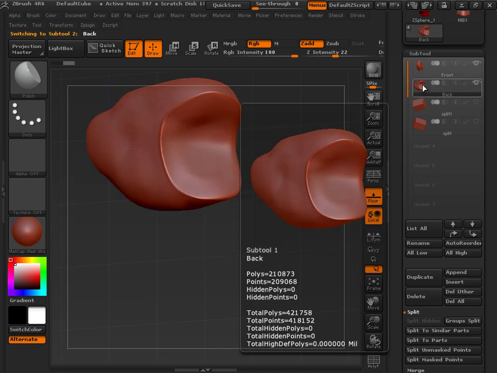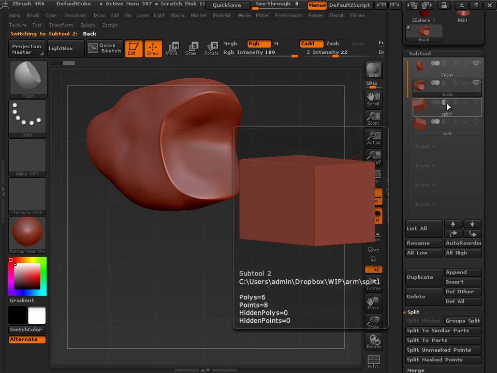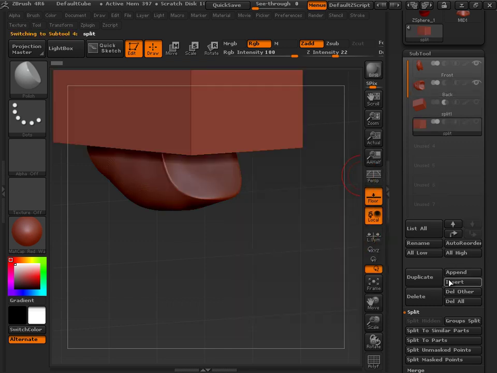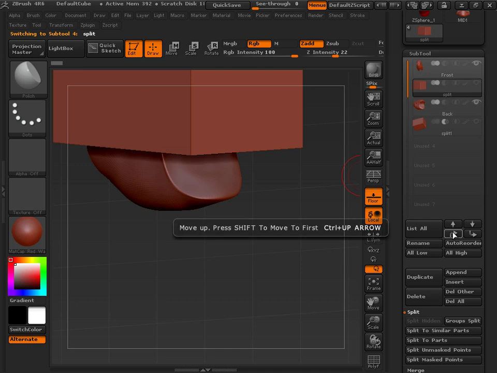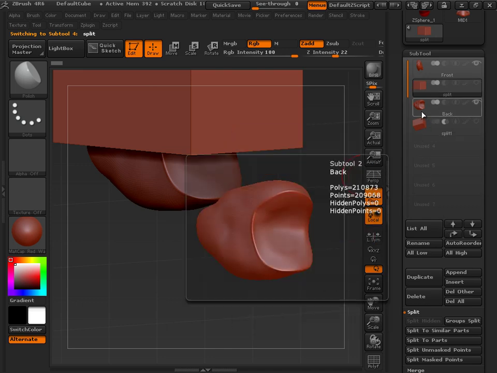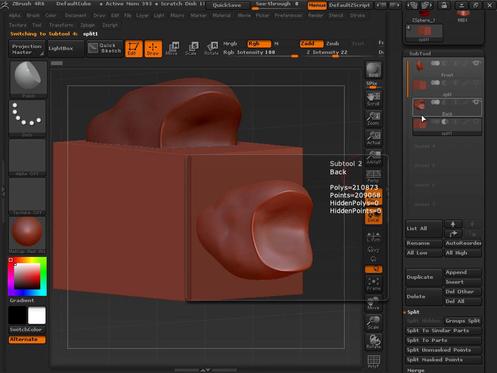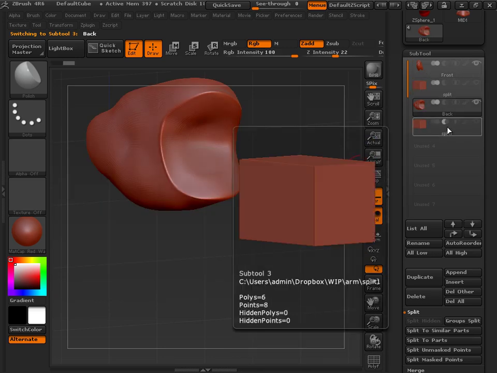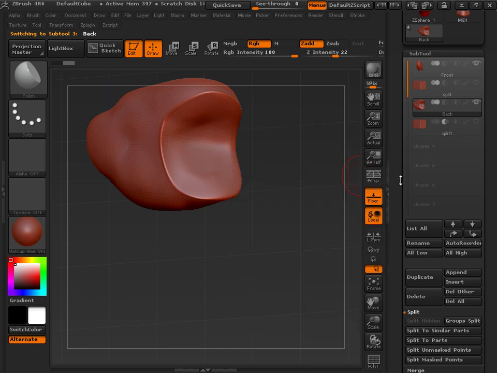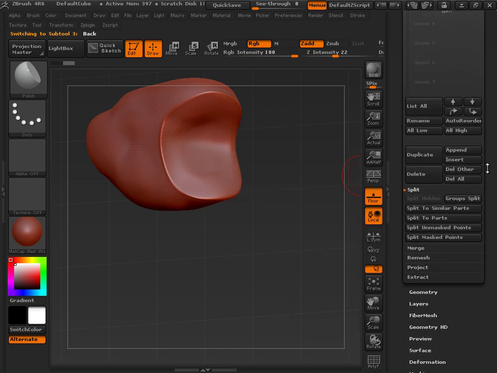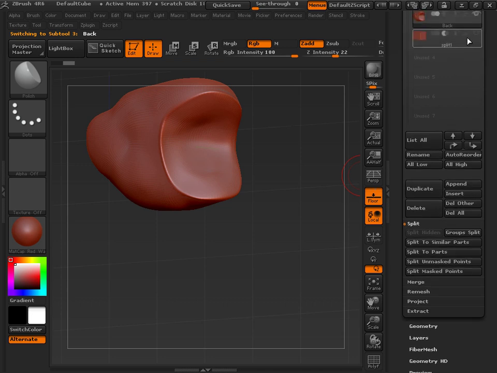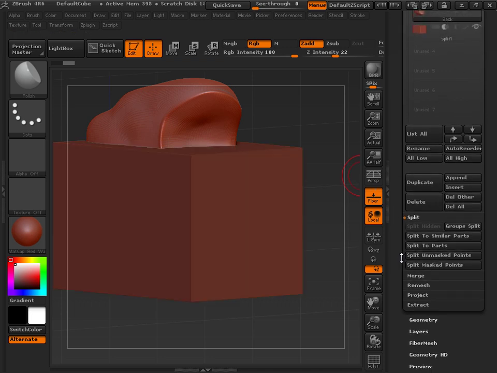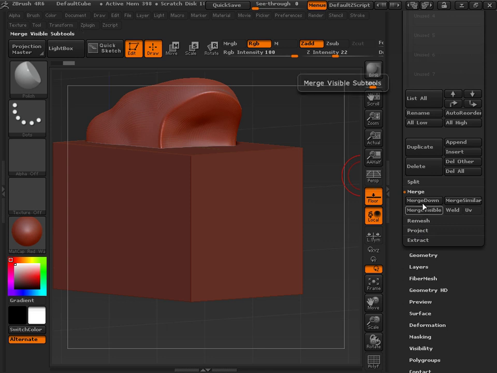Take this piece, and I want to make it merged with this piece, but I want to turn this thing on first. And just to make it a little easier to wrap your head around, let me reorganize these pieces. Good. So these two go together, these two go together. That one's subtracted, so let's go here and merge it. Have it showing. Let's go to merge, merge down.